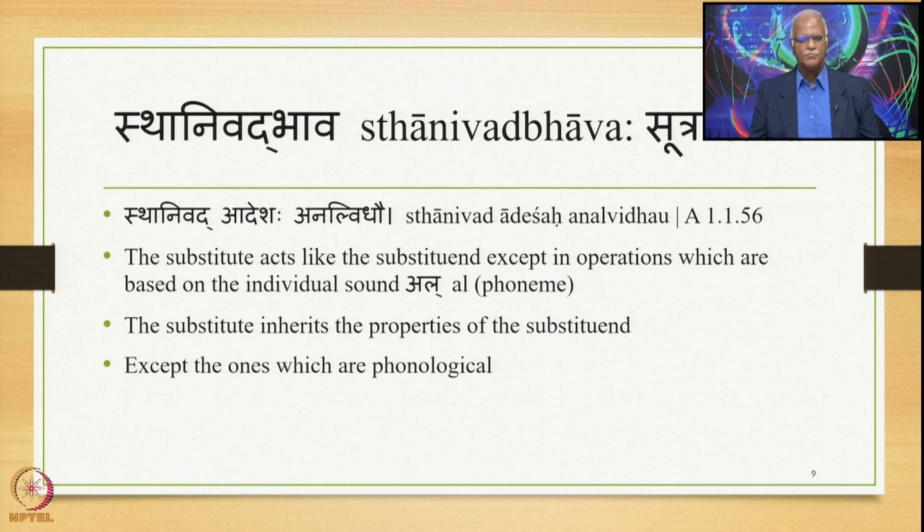Kalidasa describes this particular situation in a peculiar manner by saying that just as a grammarian would substitute a verbal root by some other element in a given environment, in the same manner Rama substituted Sugriva in place of Vali on the kingdom of Kishkindha, on the throne of Kishkindha. This is the popularity of the technique of Sthanivat Bhava.